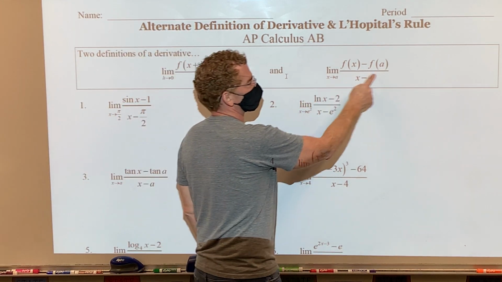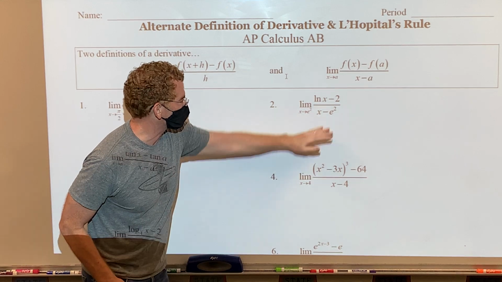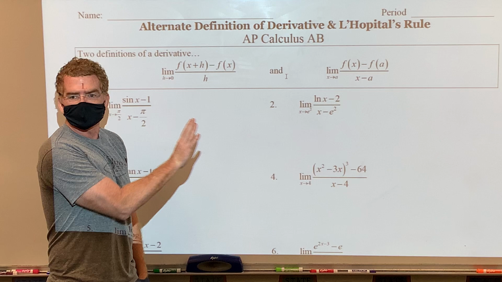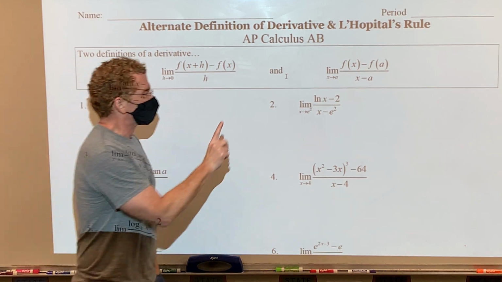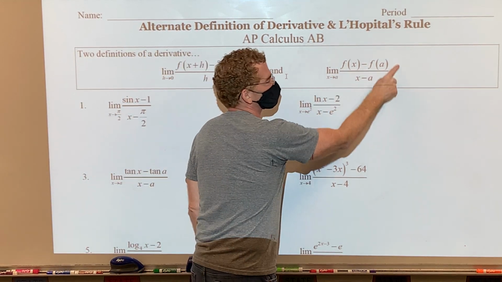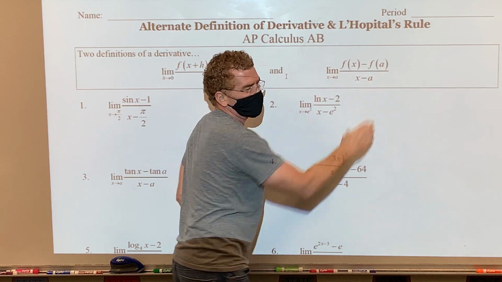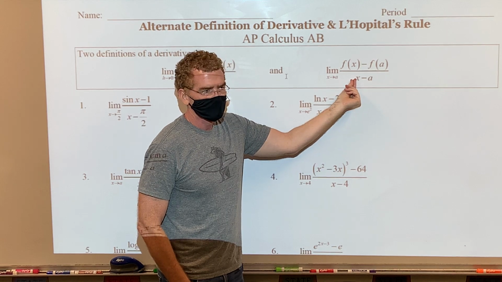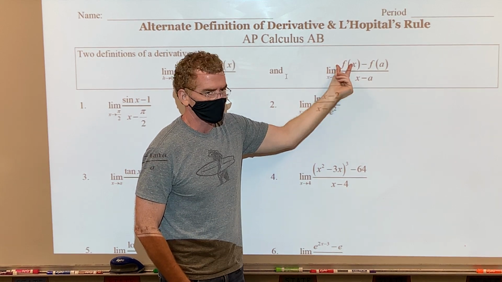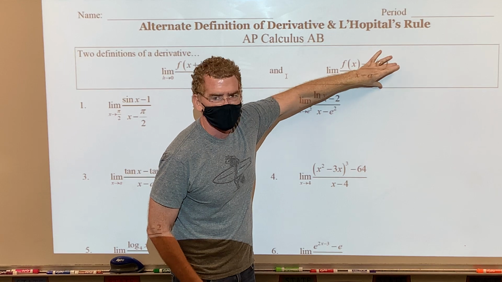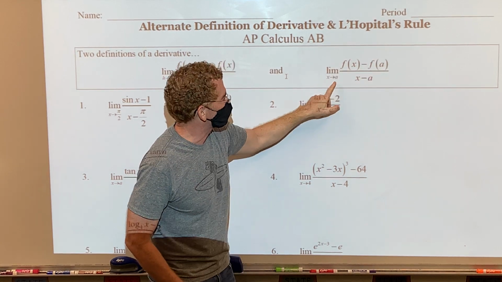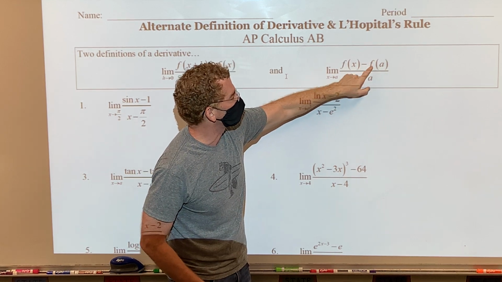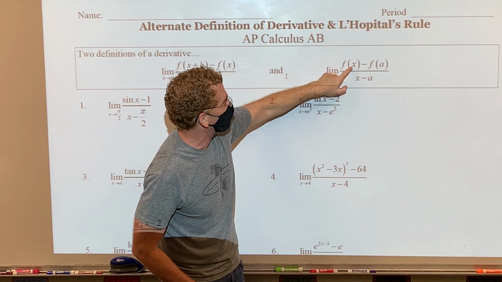Well, this is another red flag for you. And again, you might look at this right now and go, all I see is a limit. And that's fine. And I'll show you how to do those with L'Hopital's rule in a second. But if you ever see a situation, and all this is saying right here is, you would see a function with an x here and here on the front of the fraction, and on the back of the fraction, y'all with me? On the back of the fraction, whatever this value is shows up there, and then up here it would be whatever the y value is had you plugged that in.